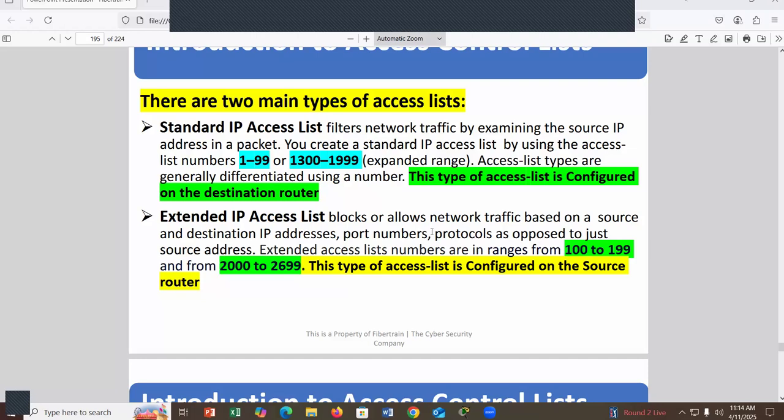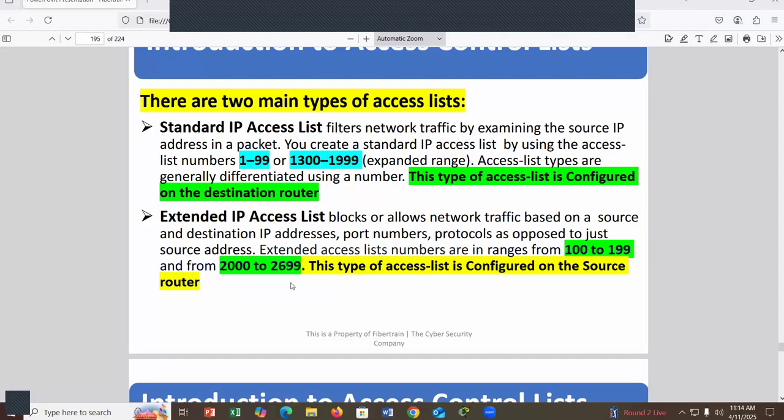IP address. Okay, so here it says that extended IP access lists block or allow network traffic based on source and destination IP addresses, port numbers, and protocol, as opposed to just source addresses. Extended access list numbers are in the ranges from 100 to 199 and from 2000 to 2699.